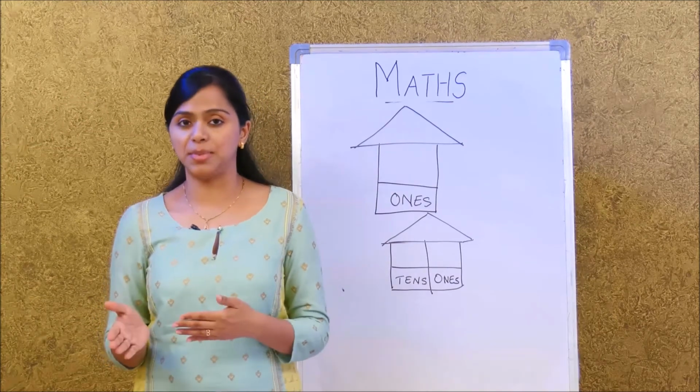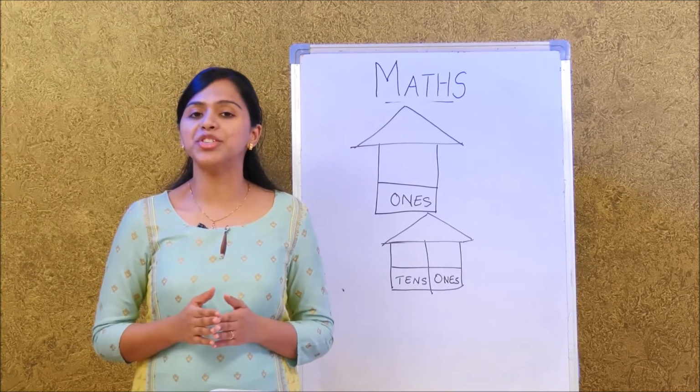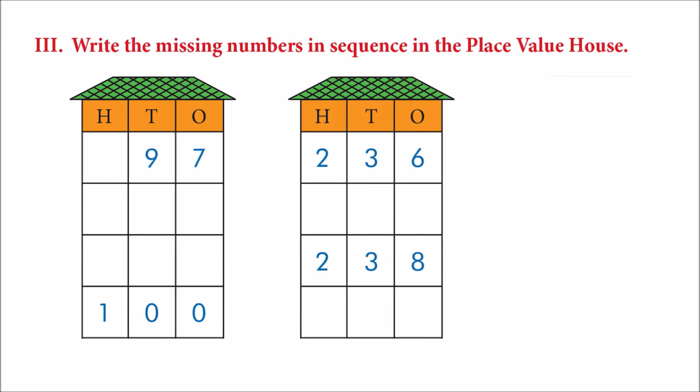And then let's go to the next page. Here we have a place value house, and there are a few numbers which are given. We are going to try out a few. Let's try the ones which are missing here in this place value house in the sequence. First one here is 97. So 9 is written in the tens place and we have 9 tens and 7 ones. The next number is 98. So you need to write 9 at the tens place and 8 at the ones place. So we have 9 tens and 8 ones. And the next one is 99. You need to write it the same way.